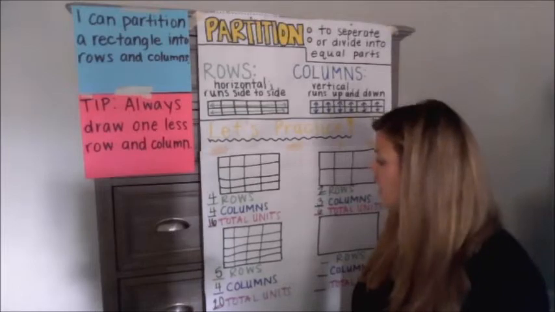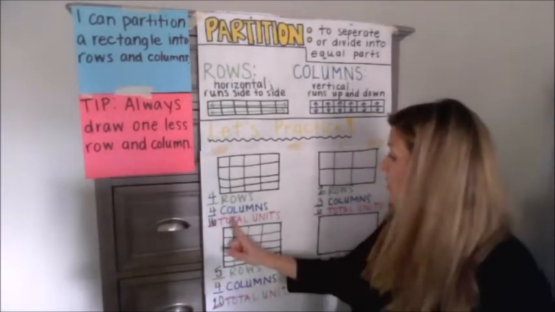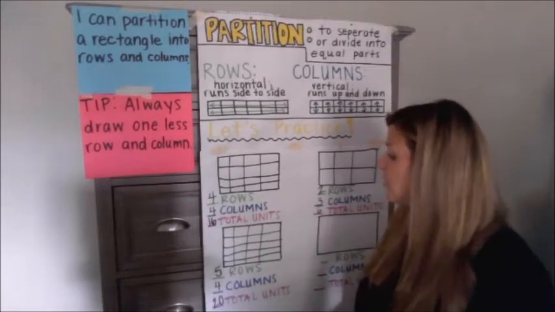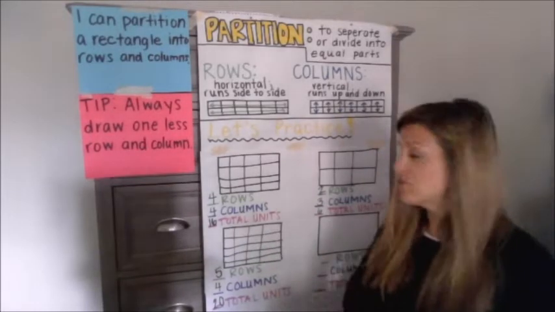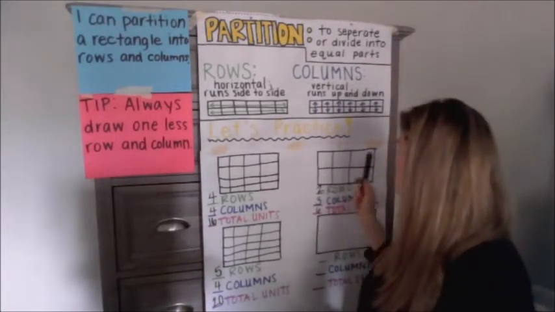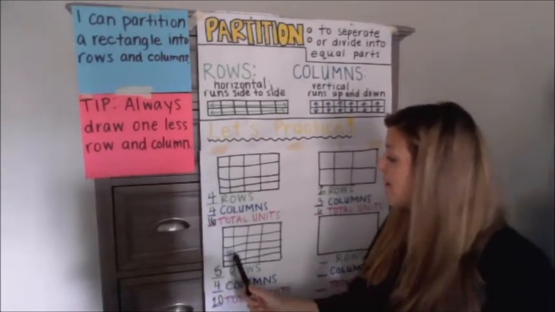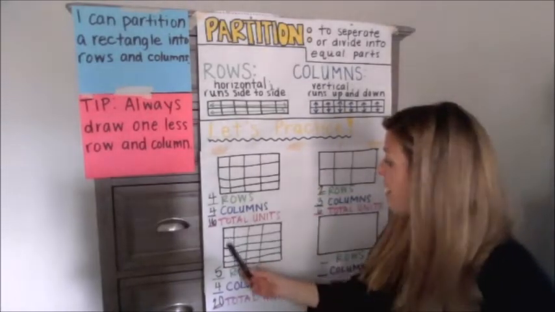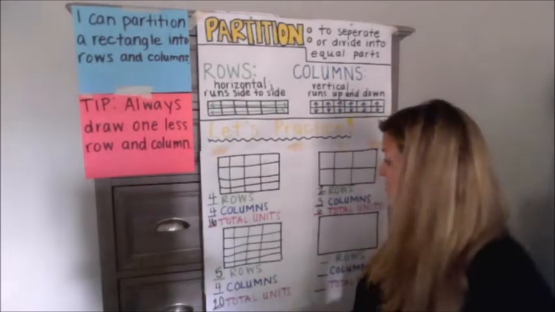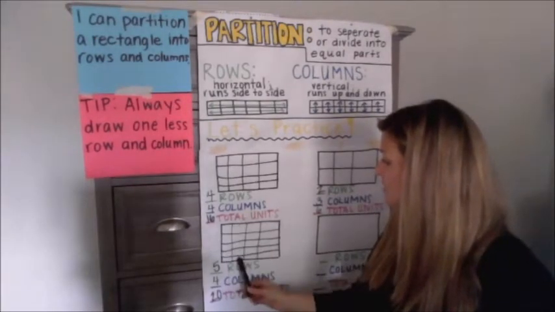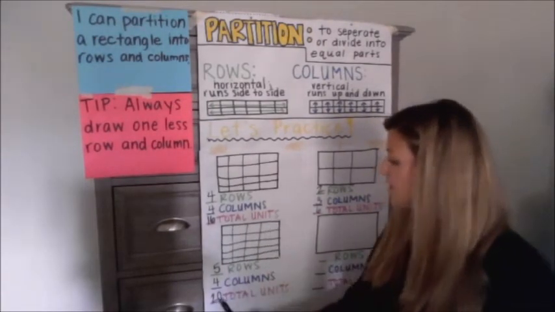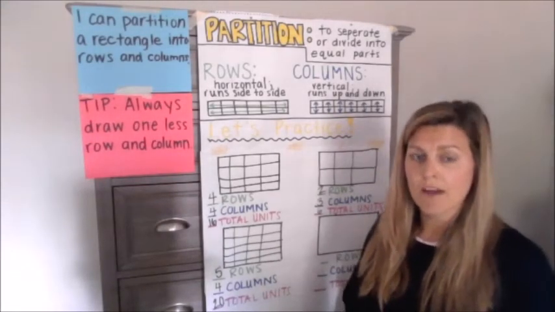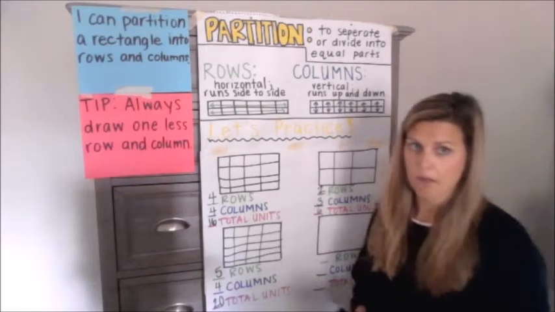Now let's check our columns and make sure that we have the correct number. 1, 2, 3, 4. So we have a total of 4 columns. Now, just like we did in the last problem where we counted by 2s, in this problem we can count by 5s because we have our 5 rows, which make 5 in each column. So let's do it together. 5, 10, 15, 20. And that gives us our total 20 units. So counting by 5s makes it a lot quicker than counting by 1s.